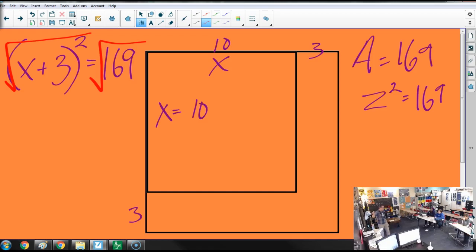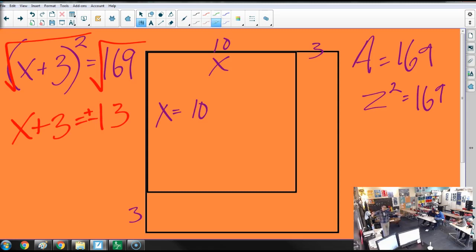Squaring a binomial actually brings in 2 variables instead of just 1. X and x squared are essentially 2 different variables, even though they use the same input, they're different. So this lets us get to x plus 3 equals 13. And if we're being technical, it's positive or negative. If we're being precise, you should write this. It's positive or negative because square roots have positive and negative roots.